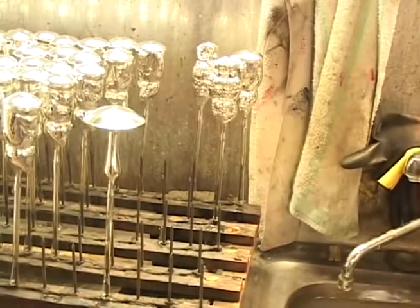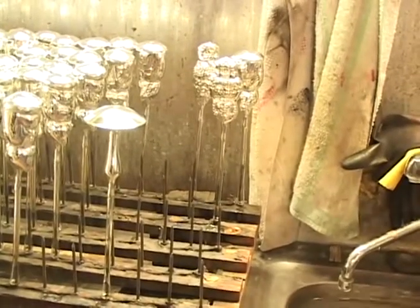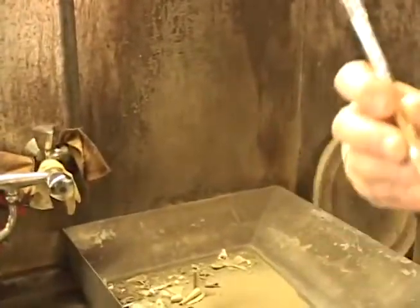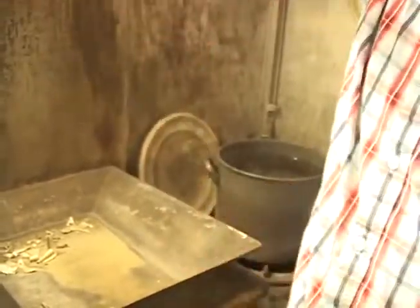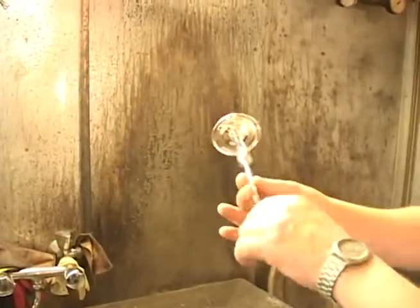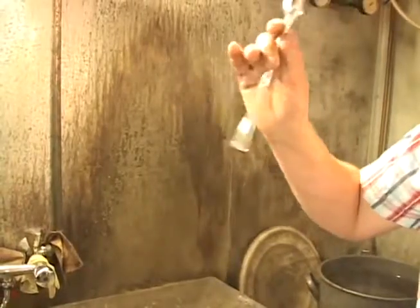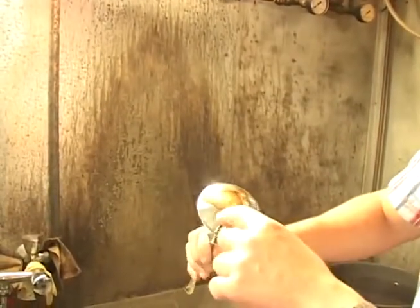Do you rinse them — do you pour water in after? Yes, water inside. I said to Thomas — you understand, it's only the mushrooms, but because of the form we have a special problem with these mushrooms. When I want to put out the rest of the silver nitrate, not the whole silver nitrate gets out because of this ring here. You can hear the rest, and that's a problem.